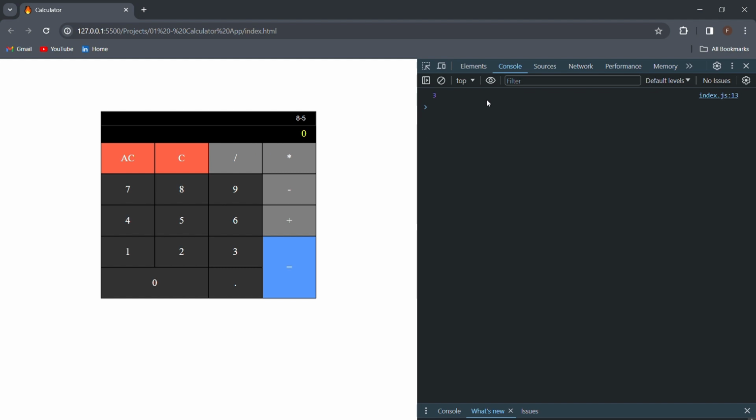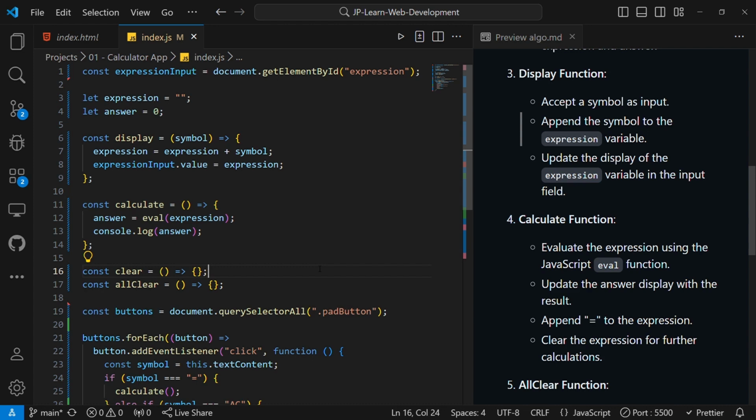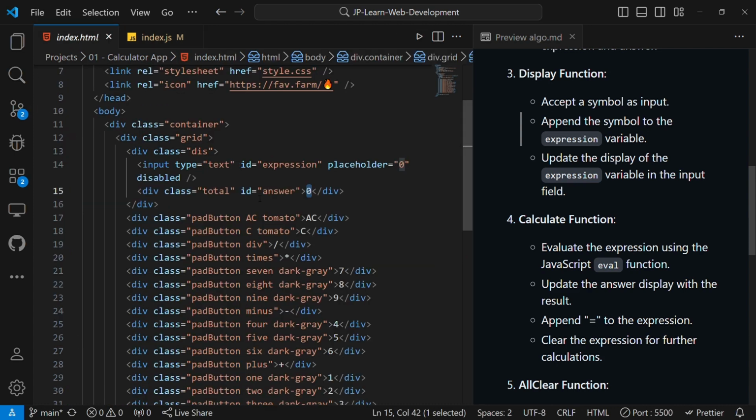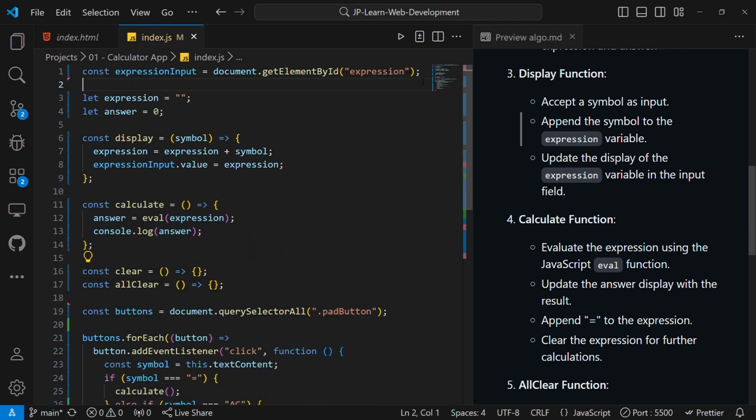So now instead of logging the answer, we want to display the answer here. So first we have to get this element, then we'll change its value to the answer. So let's do that. The first thing that I'll do, I'll get this one. Where is it? It has an ID of answer. So I'll just copy that ID and use getElementById to get it.